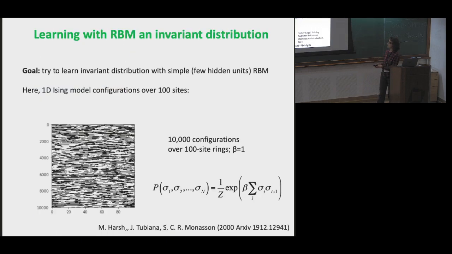And another interesting application, which is very simple, is what happens to this weight in the case of configurations sampled from a 1D Ising model with boundary condition. So these are the data I presented at the beginning. So here you have 100 spins and 10,000 sample configurations, and you will have something like this. So this is how you have generated the data. And this is work done by Moshir Arsh during an internship.